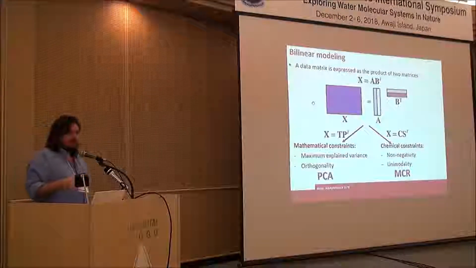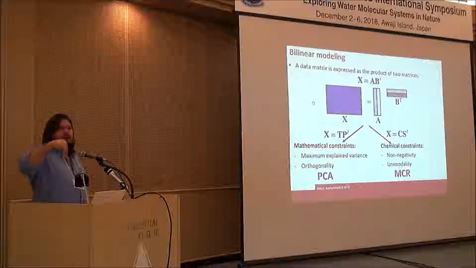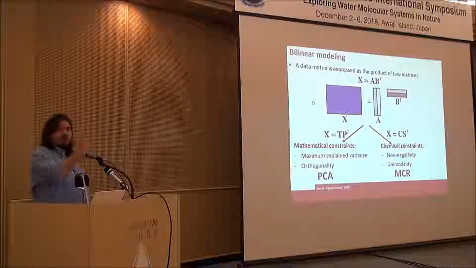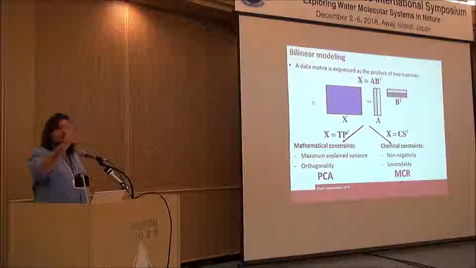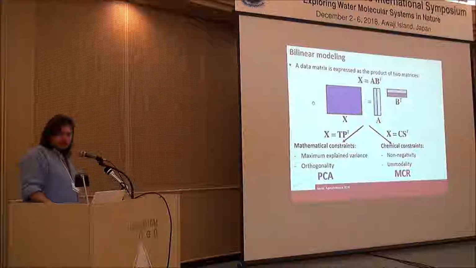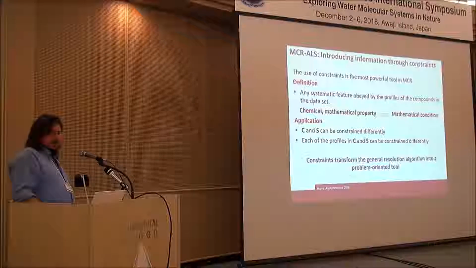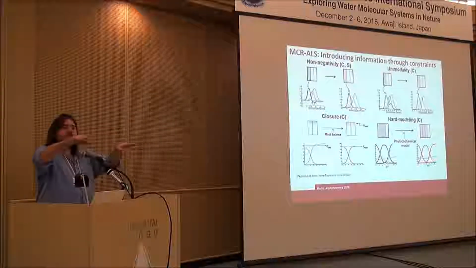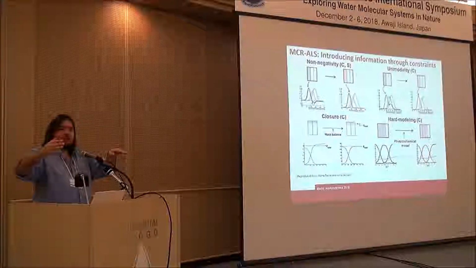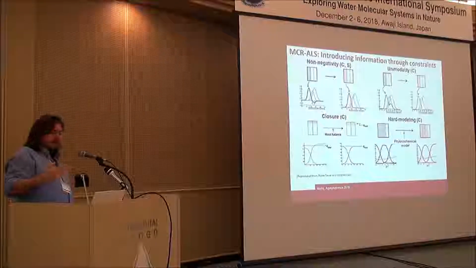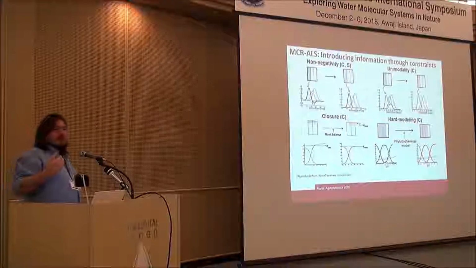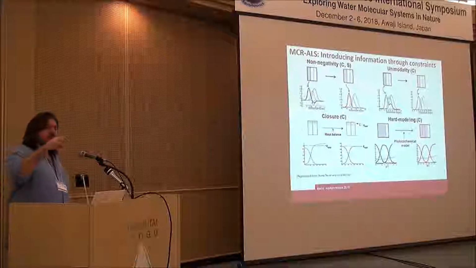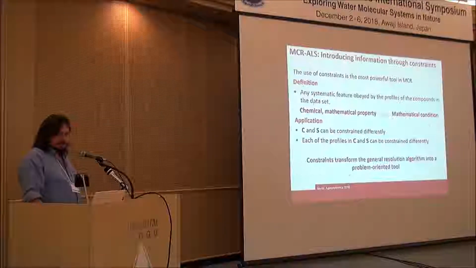In some other case, we can put unimodality, for instance, if we think that we have just one peak for each of the single species that we want to investigate. But we can always, I will just skip this part, for instance, input mass balance if we are considering a transformation or a kinetics. So we can have not only just mass balance, but whatever physicochemical model that we may think that our data may follow, we can input it as chemical constraint to the data.